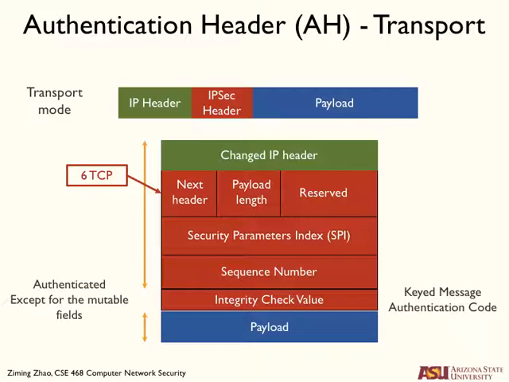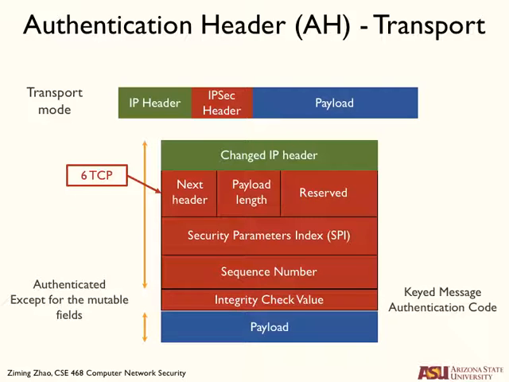So can anyone tell me which field do you think should be modified? This is the old IP header. What fields do we have in the IP header? We have source. Checksum has to be, but the reason we update checksum is because we update something else, right? If we didn't update something else, why do we have to update the checksum?